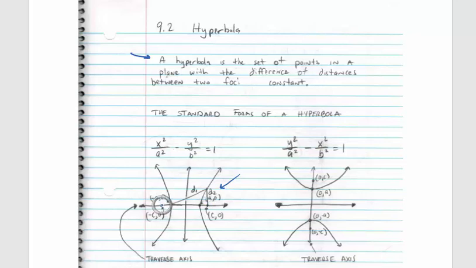Now in an ellipse, it was the sum of these two distances, d1 and d2, that was constant. In a hyperbola, it's the difference. So here, if I was looking at the difference, I would be looking at d1 minus d2, and that is always a constant value. All of the points on this branch have a difference in these distances that is constant, and the same on this side. So similar to an ellipse, the only difference is here we're taking the difference instead of the sum, and that gives us the shape of a hyperbola.